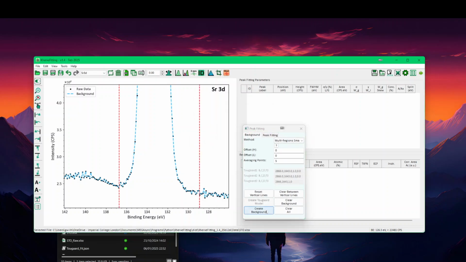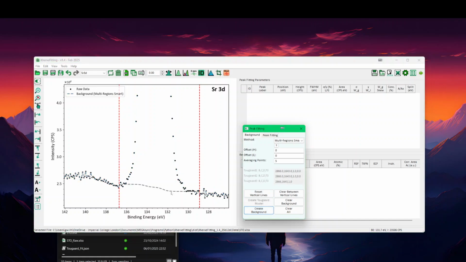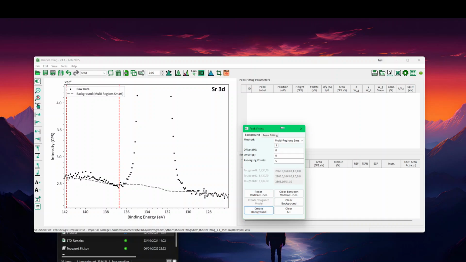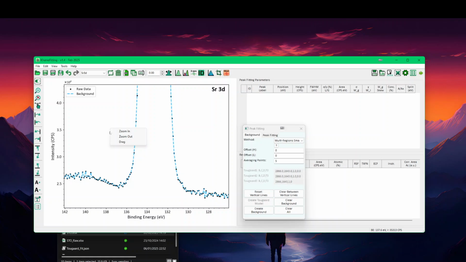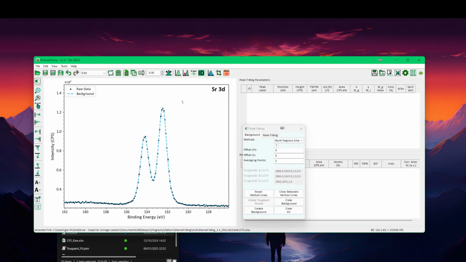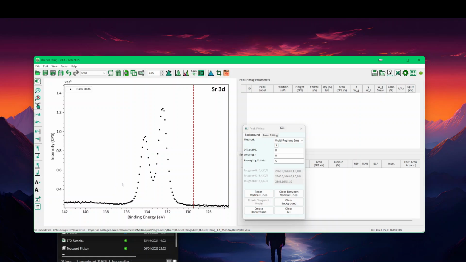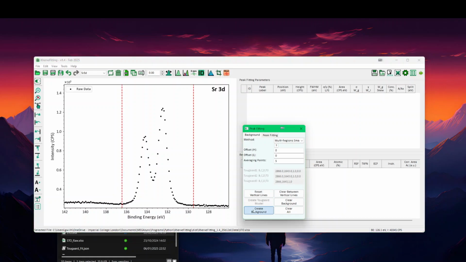Okay, if I click there, I get a background, and I can simply drag this one here, and let's say if I wanted to fit this, I would get another background. Okay, but let's clear the background and make it as normal. So now, by the way, if I right click, those are also new. I can zoom out, come back to the standard and clear all, and I can just create my background like this.